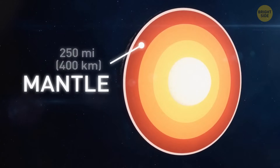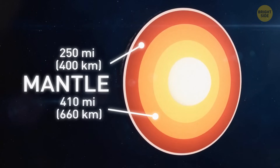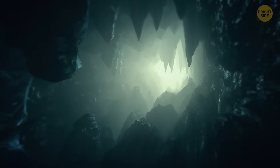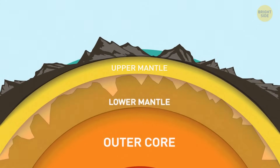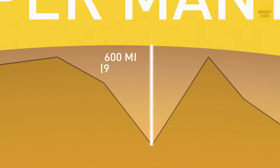The magma spews out to the surface or even underwater and then sinks back down and repeats. The transitions go down 250 miles and then 410 miles. In this bottom layer, scientists keep discovering hidden landscapes. The mountains in the mantle are more rugged and much larger than the ones on the crust. Scientists found a mountain range with peaks higher than Mount Everest — some of them as high as 600 miles.